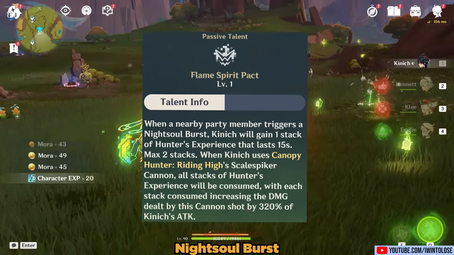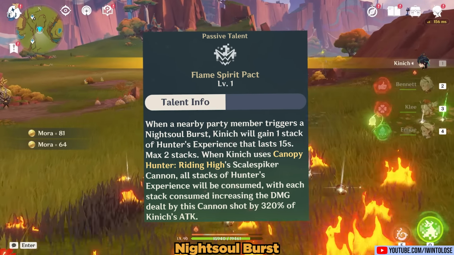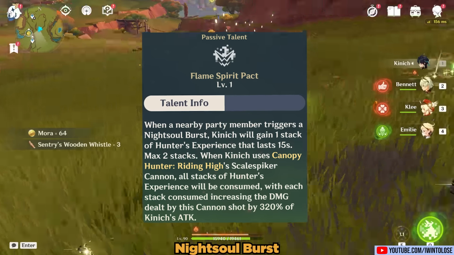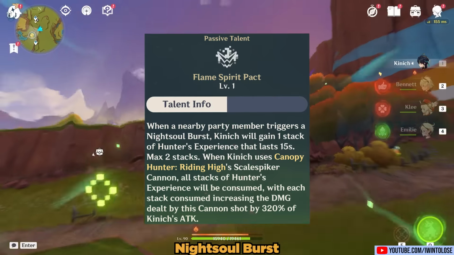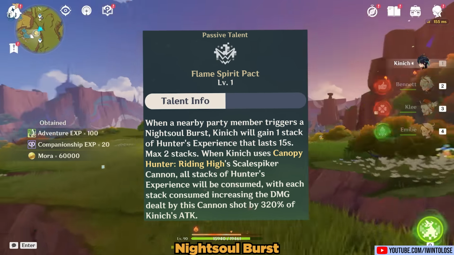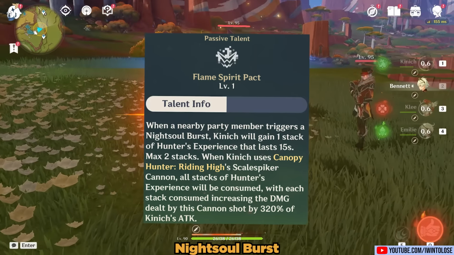Each stack of Night Soul Burst provides him with 320% additional multiplier to his next cannon shot, stacking up to 2 times. His current teams will generally see this come into play once per rotation, although in the future, with more suitable Natlan teammates, we could see 2 or possibly even 3 Night Soul bursts per rotation.